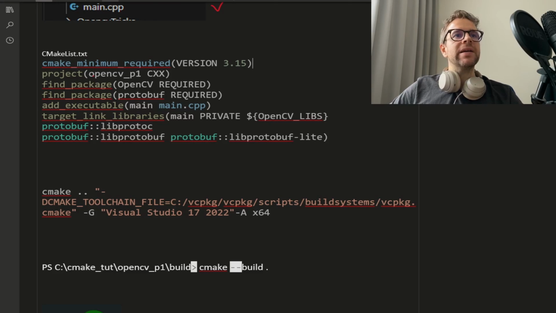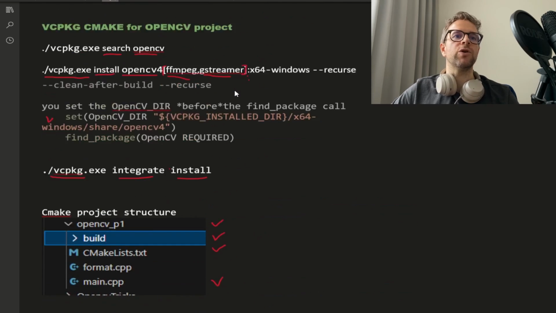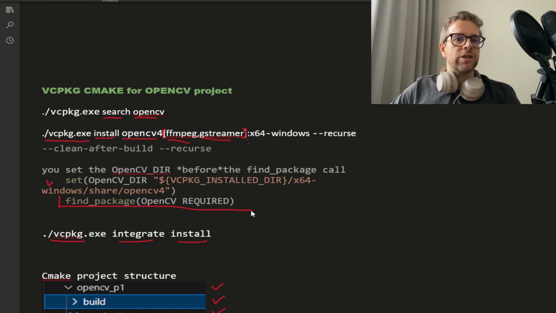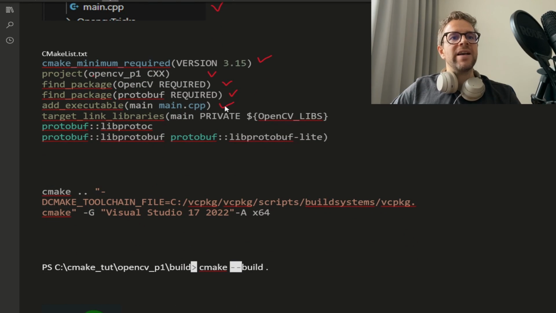So now the CMakeLists content, it's a very simple one. You want to set the minimum required version of CMake. The project has some name and it's using some library. So you want to find_package for OpenCV, and this is actually used by the OpenCV DNN module. And this find_package command is actually prompted after successful installation of your library. So that's it. Now we would like to add an executable, which is our main.cpp and will be built as main. And now the linking, we are linking some OpenCV libraries and some protobuf dependencies. So that's quite it.